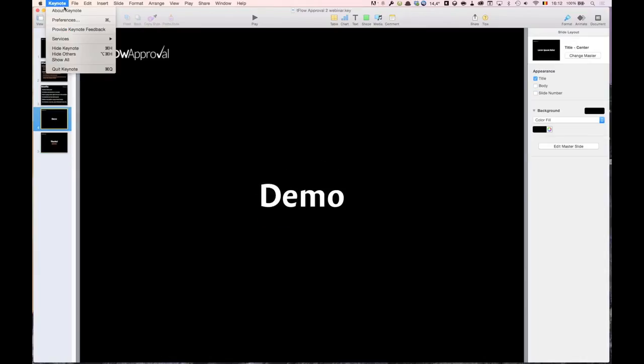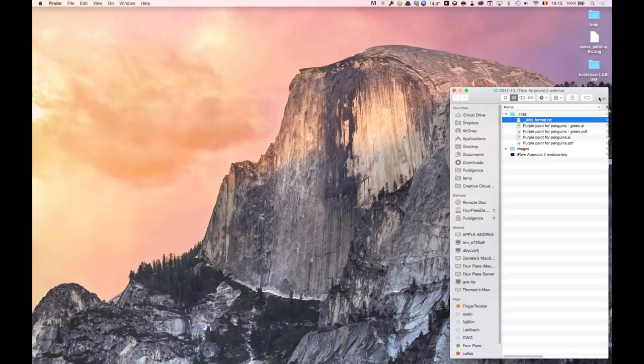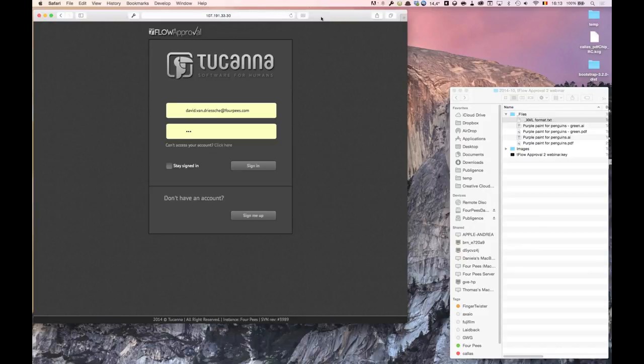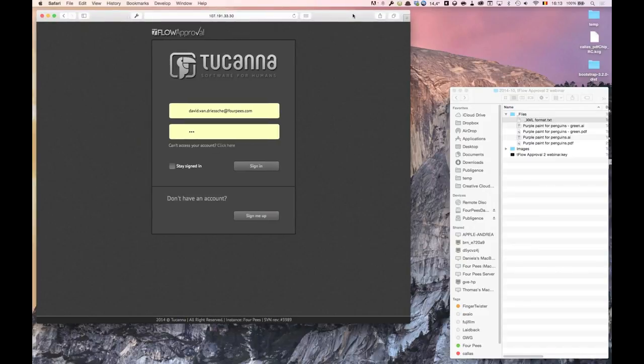Okay, let me close this keynote. So what we wanted to do was go into a demo, of course. What I need is a browser, obviously. So what we're looking at here is a demo server of Tflow approval. This particular one, I believe, is running somewhere in the US. This is the login screen. So what I've done is I simply went to that URL, and then I get a login screen that appears.